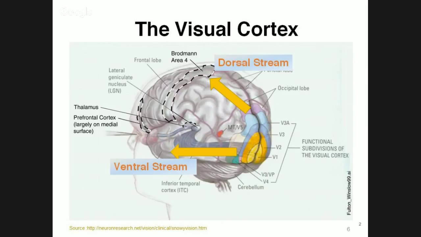And the dorsal stream contains the information of where the object is. So the dorsal stream is called the where pathway, and the ventral stream is called the what pathway. So that's not really true anymore. People now know that there are representations in the dorsal stream from which the object identity is decoded. I mean, this is the traditional view of how object recognition is achieved.